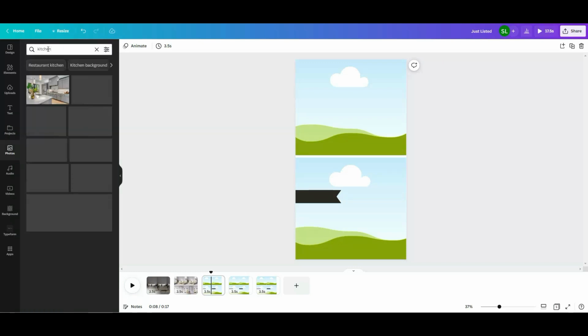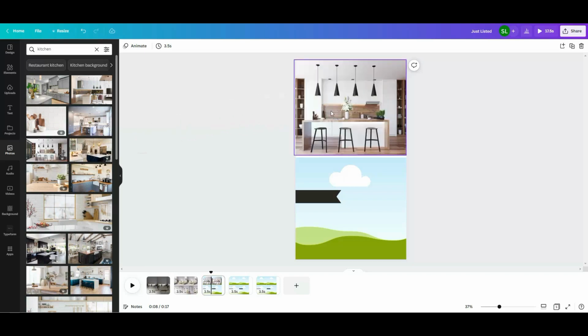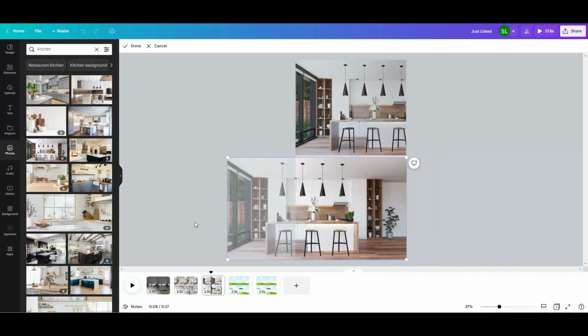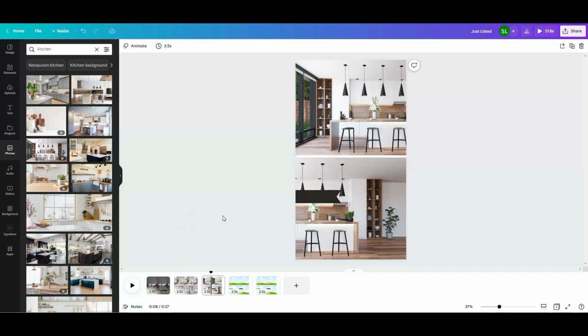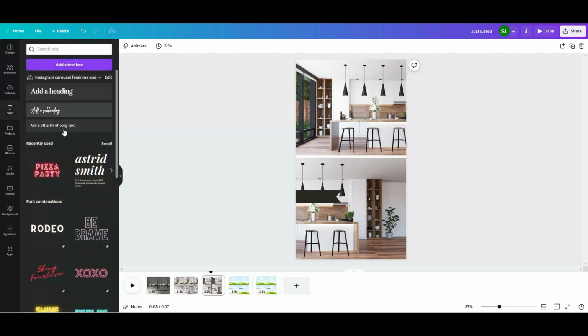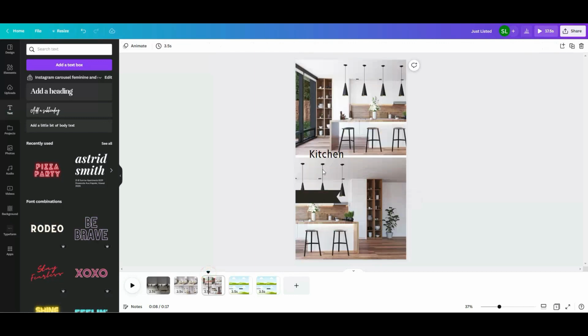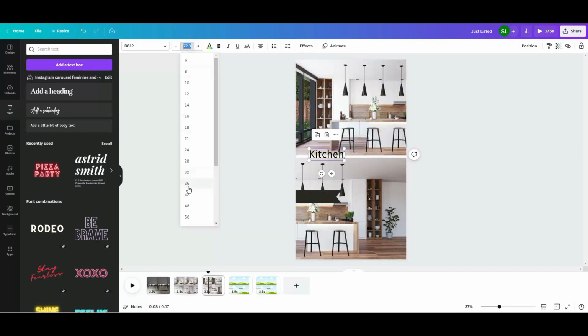Kitchen. Let's choose this one. And again, going to bring it to the left. Okay. Text. Kitchen. And let's see, this is 50.